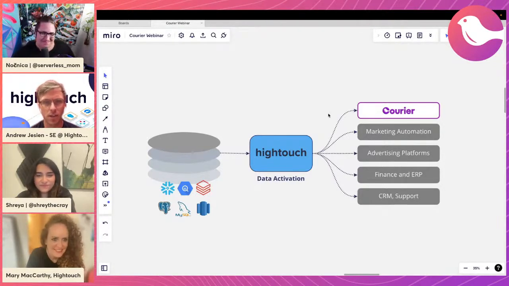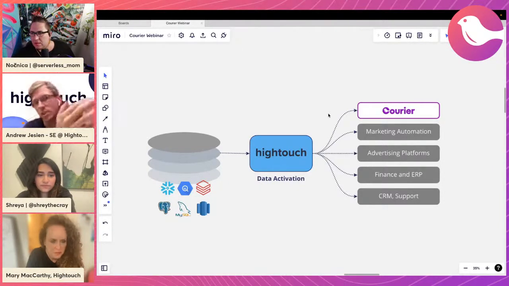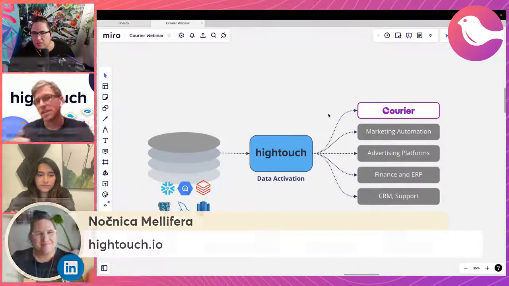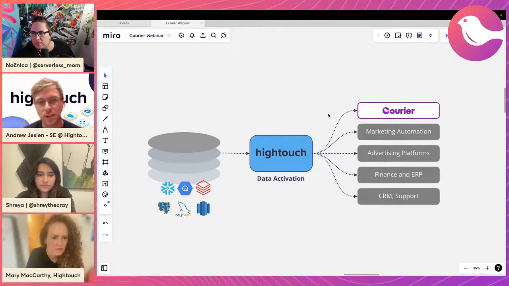Totally. And we also constantly talk about whether this work of writing these data pipelines actually differentiates you as a business, or could you focus on something more that really does set you apart from your competitors, versus building these data pipelines that everyone else is trying to build as well or has the same problem?